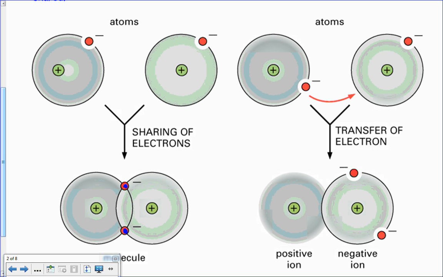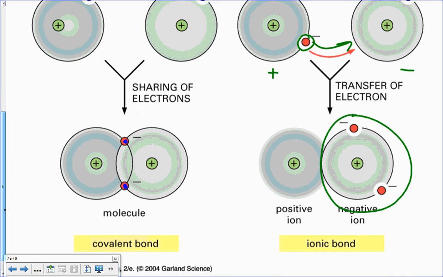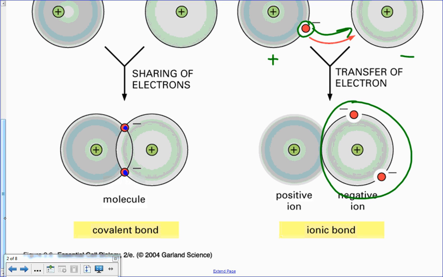Now this other side, I have this one given up an electron to the other side altogether, and then this is going to become negative. This is going to become positive, and the two are going to stick together like magnets. But now all the electrons are on this side. They are no longer sharing. That atom has all the electrons itself. So we call that ionic bonding when I'm making ions, and a molecule when I'm using atoms that are sharing electrons.